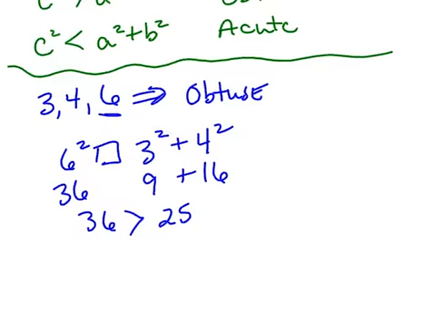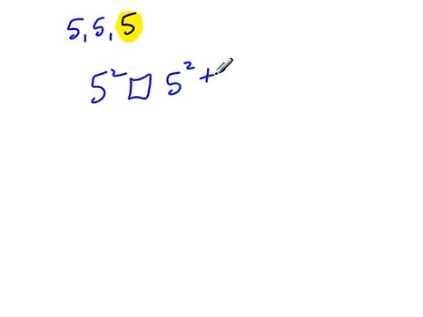And let's look at one more example. Maybe this will hit home. What if all of the sides are the same length? Well, you're thinking, none of them's longer. So we get to choose. Do we want the first 5, second 5, or the third 5 to be our C? Well, it doesn't matter. So we're going to say 5 squared, our little placeholder, 5 squared, and 5 squared. We know that 25 is going to be less than 50, without a doubt.